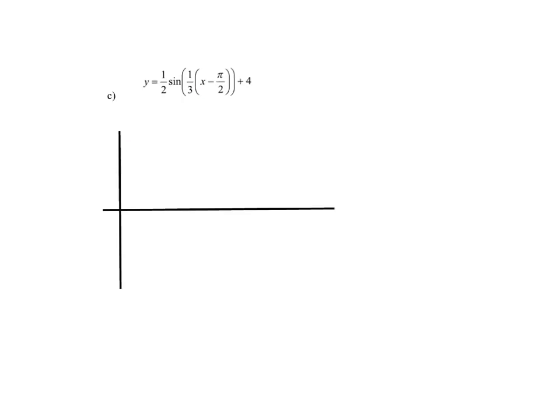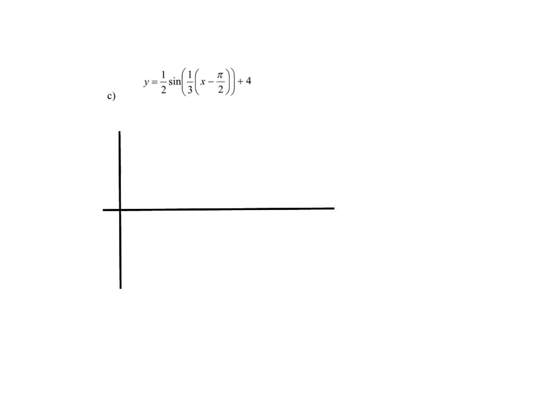So this question here, you'll notice, has almost every transformation that you could possibly see in it. We have a vertical stretch, we have a horizontal stretch, we have a phase shift, and we have a shift up. The only thing we do not have is a reflection across the x-axis. And again, you'll recall in our last example, it was when we reflected across the x-axis that we had to be mindful of what was a max was now a min, and what was a min is now a max. But we do not have to worry about that in this function.